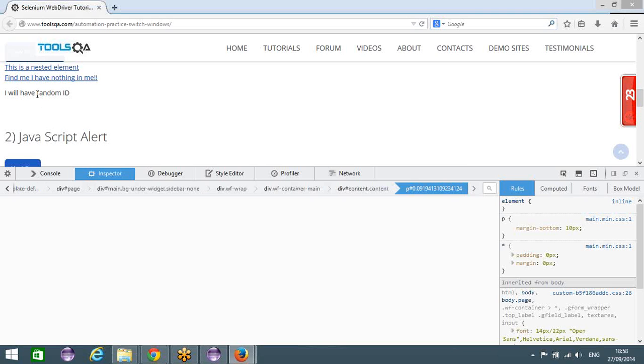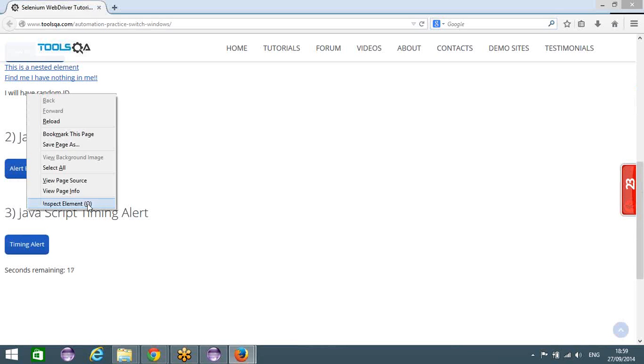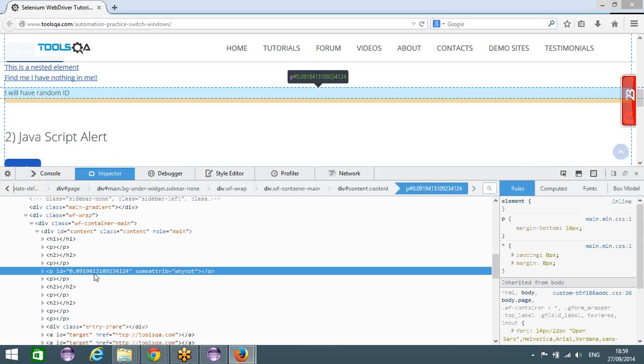So if I inspect the element again, well, something happened to this. Let me open it again. Yes. So if I inspect the element again, you will see that the ID has changed. So in that case, your find element by ID strategy will fail. You will need something else.